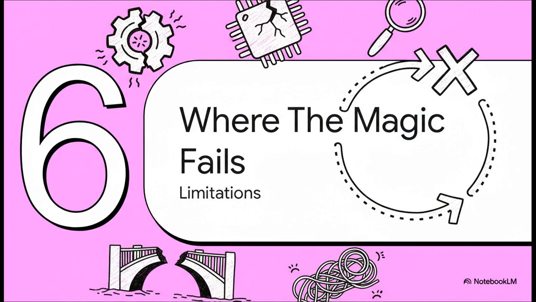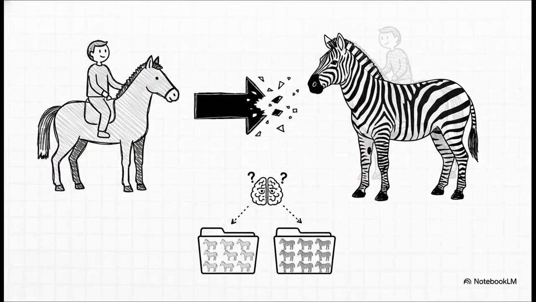And being honest about where it breaks down is really the key to understanding what's actually going on under the hood. For example, when the researchers asked it to translate a horse with a rider into a zebra, it failed spectacularly. And why? Well, because the training data was full of wild horses and wild zebras. The AI had never seen a single example of a person riding a zebra, so it had absolutely no idea what to do with the person in the picture.